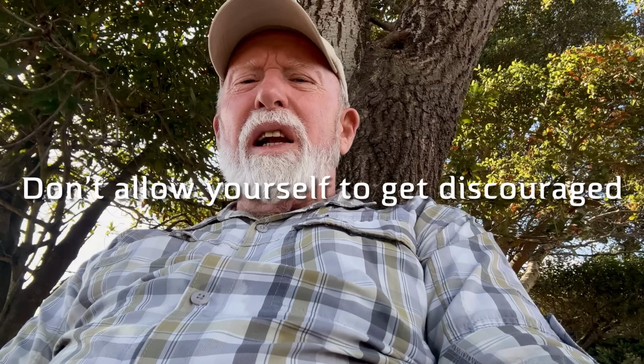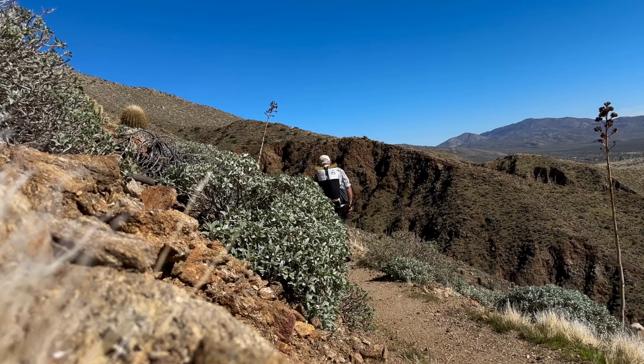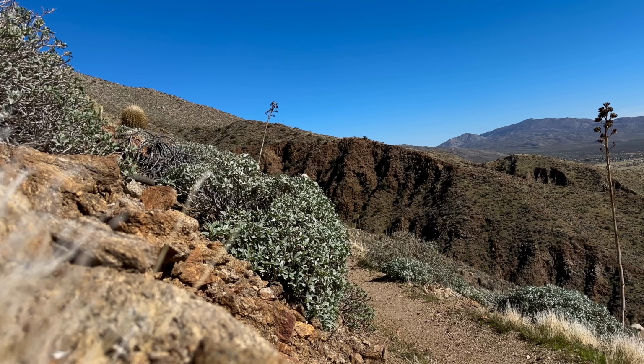If you want to be an efficient backpacker, then do not allow yourself to get discouraged. Somebody asked me one time when I was on the trail, they said, Rev, what is the hardest thing about doing this thru-hike? And I told them immediately, the mental part of the trail is the hardest. It's hard to keep yourself motivated day in and day out, doing the same thing over and over again. But if you think about the trail as a whole, you'll get discouraged because it's a long ways. 2,653.1 miles is a long ways. 2,200 miles on the AT is a long ways. And if you think about that, you'll get discouraged.